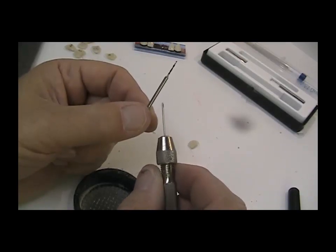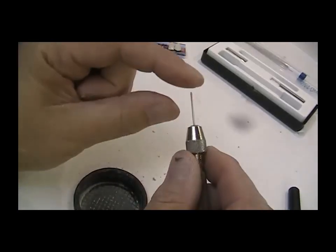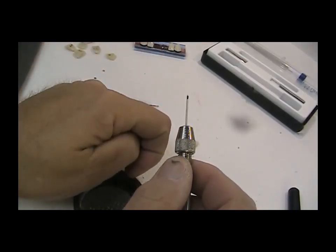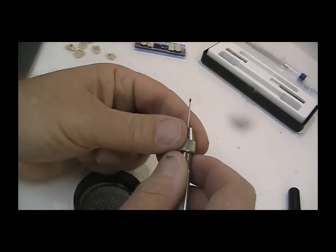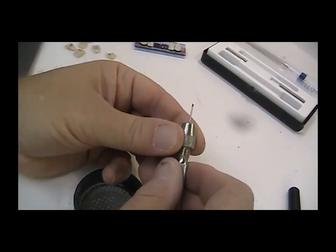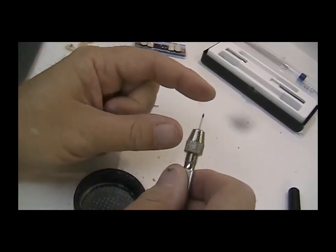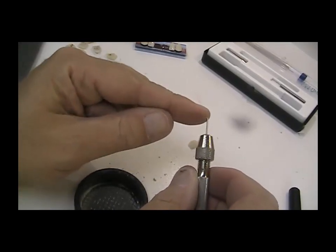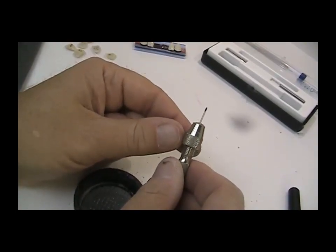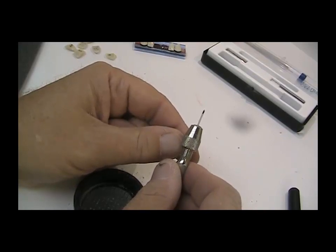I don't want to try to screw the wire deeper than the hole, because when you're turning the tool past the hole depth, you can tweak the wire — it'll bend or even snap. By marking it like this, I don't go any deeper than the hole. Also, always use the minimum amount of wire extending out of the pin driver tool when screwing it in. The shorter, the firmer — if you have a long piece sticking out and you turn it, it can twist or tweak easily.